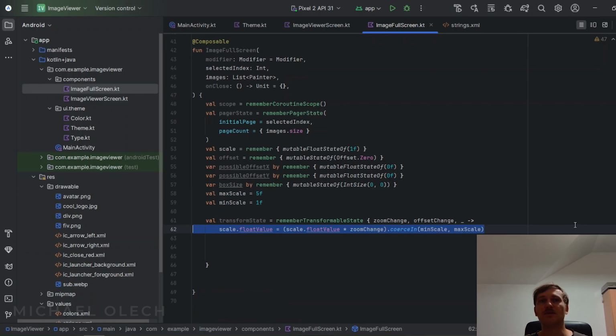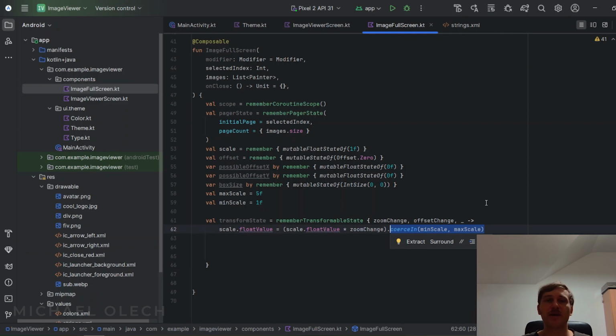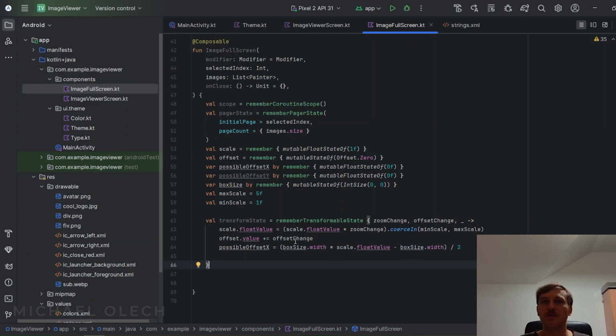So first thing, on every zoom change, we can calculate what is the scale. So zoom change is our float number that we multiply by our scale. We have our range of possible scale, so we're not gonna extend above that. And no matter what's gonna be here, you will match these parameters. So our offset will just add, and this is our global offset.